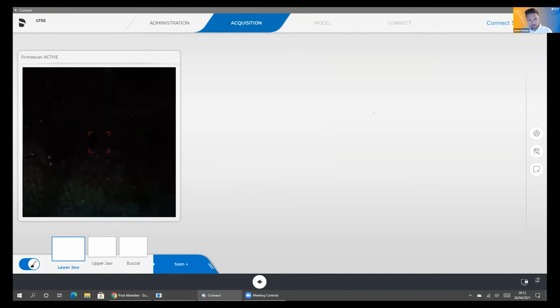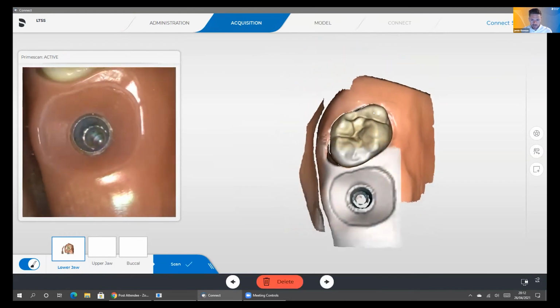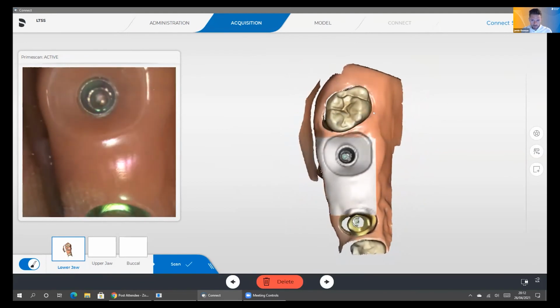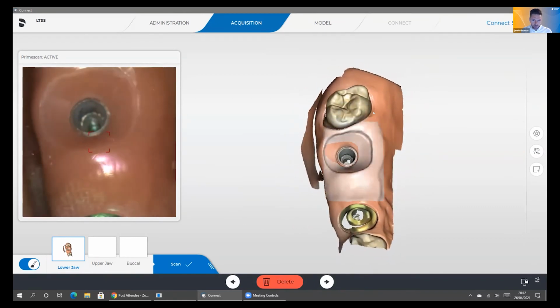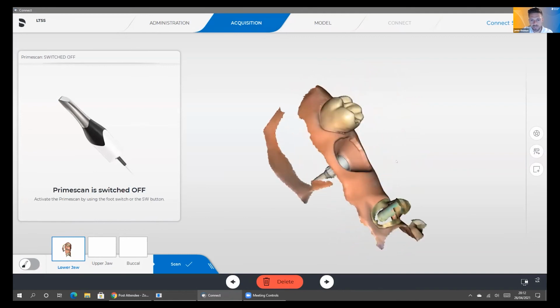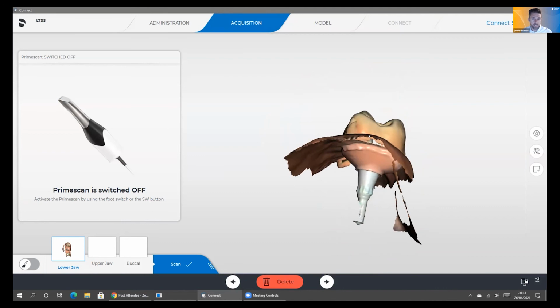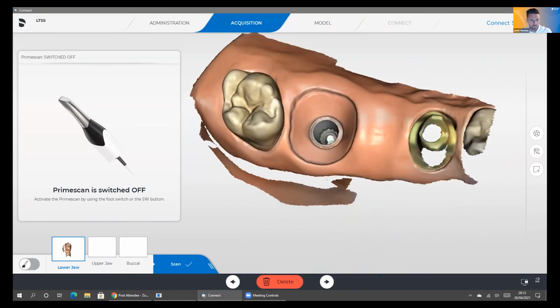So I've got an analog model in front of me here, and I'm just going to hover over the occlusal surface. And you see straight away the amount of detail the scanner picks up. But more importantly, you can hear the dynamic lens ticking away. It's moving at 10 times a second, and this contributes to a really detailed scan. So I'm just going to stop scanning there. And if you look at that implant site I've scanned, you can see the depth that it can achieve. This is achieved through this blue light technology, so it's a shorter wavelength frequency. So we can capture a lot of data in one easy sweep.